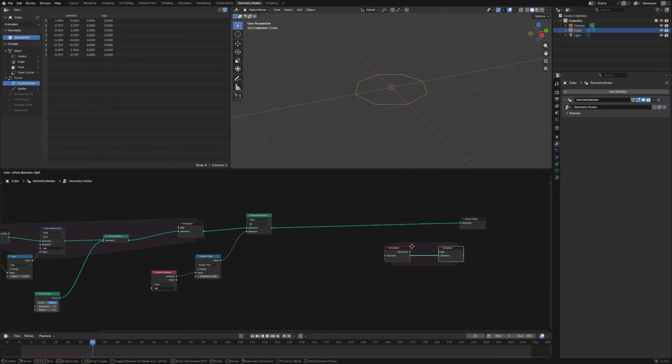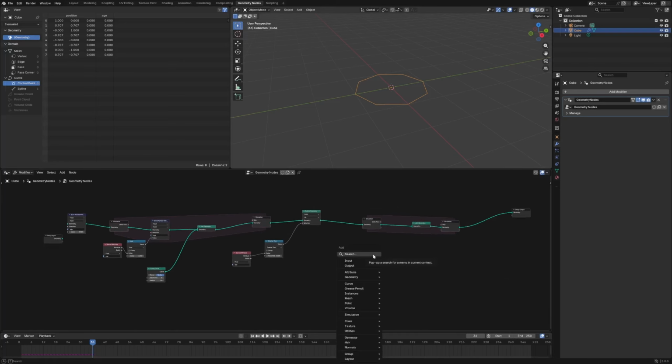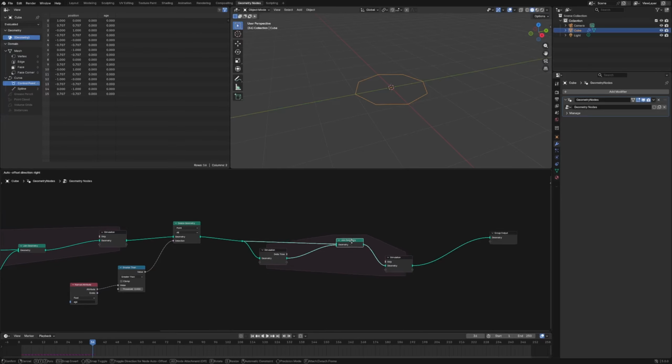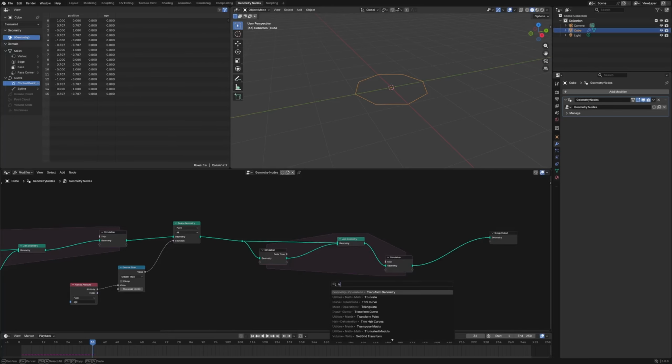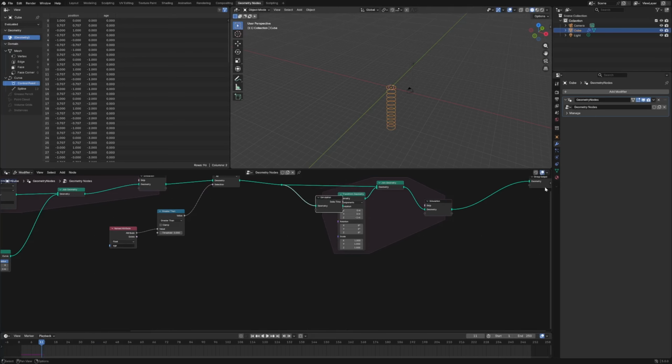And another simulation zone over here, and this is where the magic can happen. It's coming through, and then let's do a join geometry, and then let's do a set position here and grab it in, and let's transform it. So let's do transform geometry. This, let's just do like -1. Great, it's exploding down. Hooray, hooray, hooray from me.